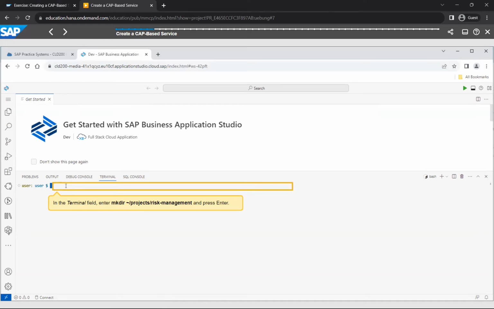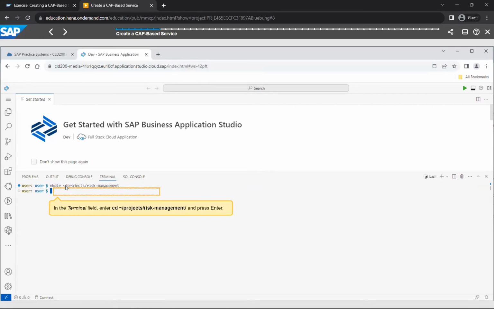So we can do that. Like this, step by step, it will guide you through the entire tutorial.